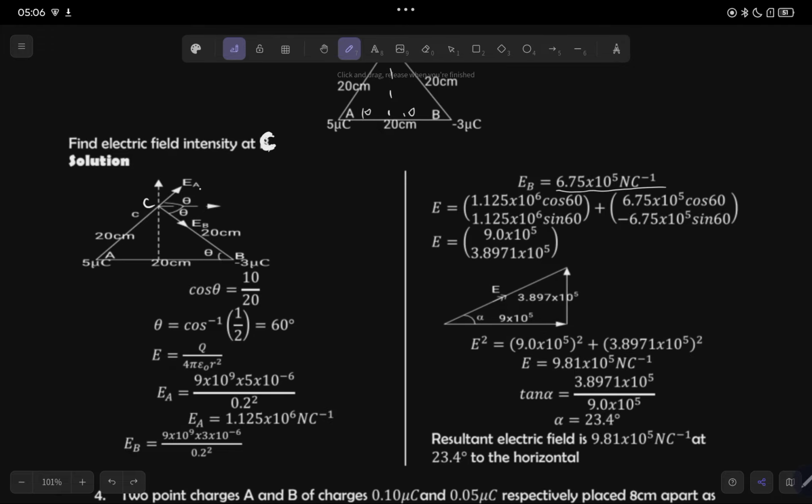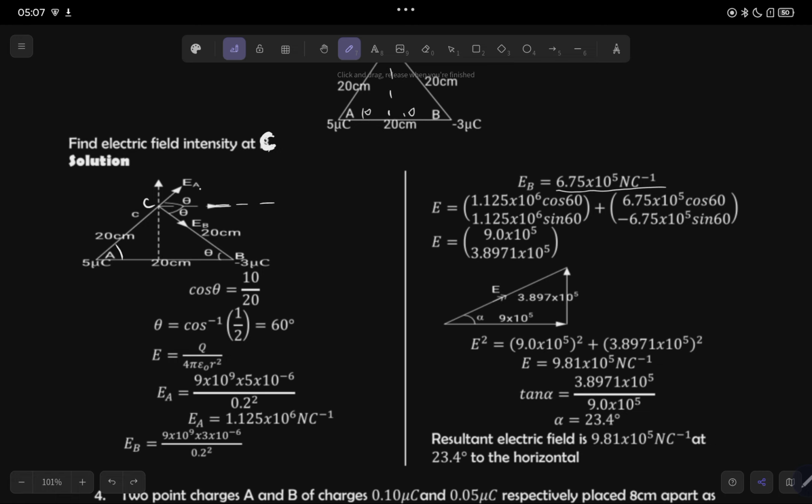newtons per coulomb. Now, having got the magnitude, remember we're dealing with a vector quantity, so we have to go back and resolve these electric field intensities so that we deal with components. We start with the one for EA. We must break it down into horizontal and vertical intensities as we are doing it for the forces. So we still draw a horizontal line here. Then the angles are corresponding.